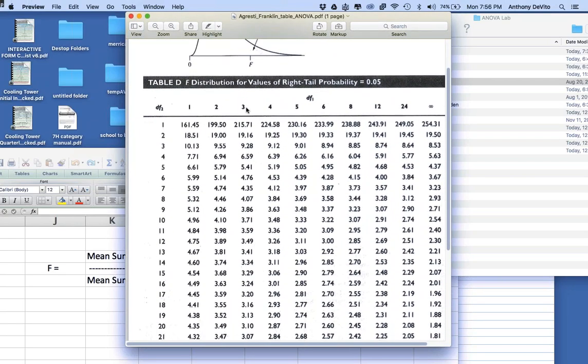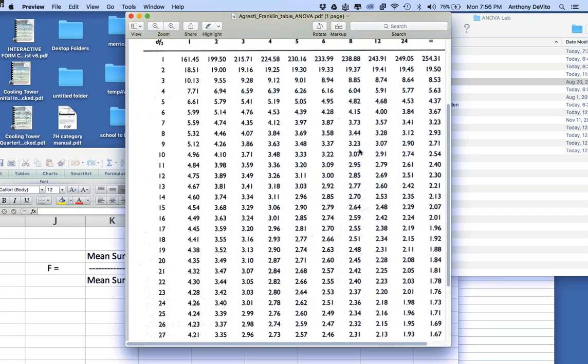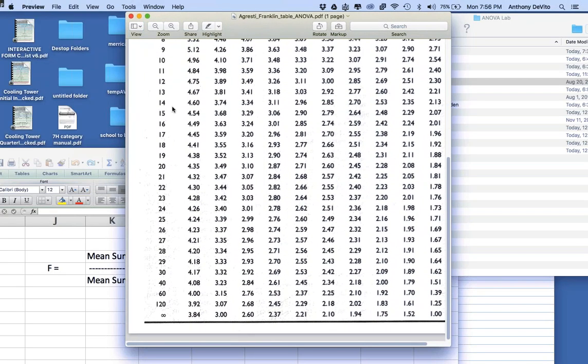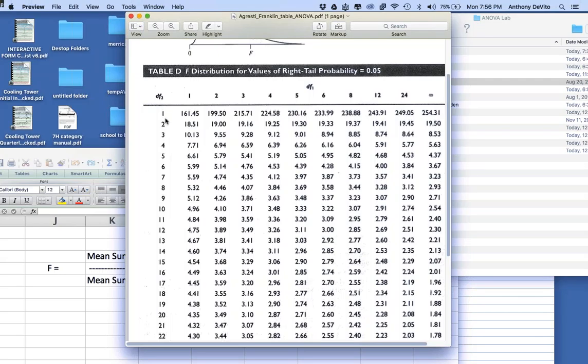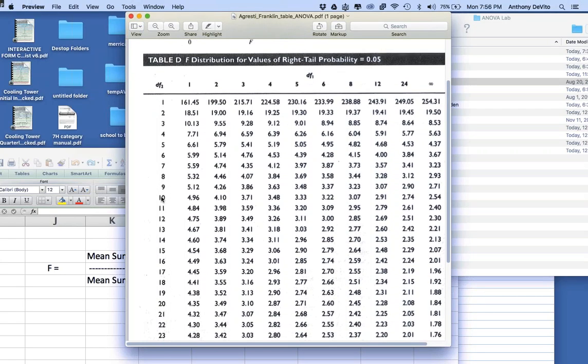But if I look in the vertical column, 23, 25, I can pretty much assume that the vertical column represents the degrees of freedom within the groups, the bigger number, and the horizontal column represents the degrees of freedom between the groups, between the means.